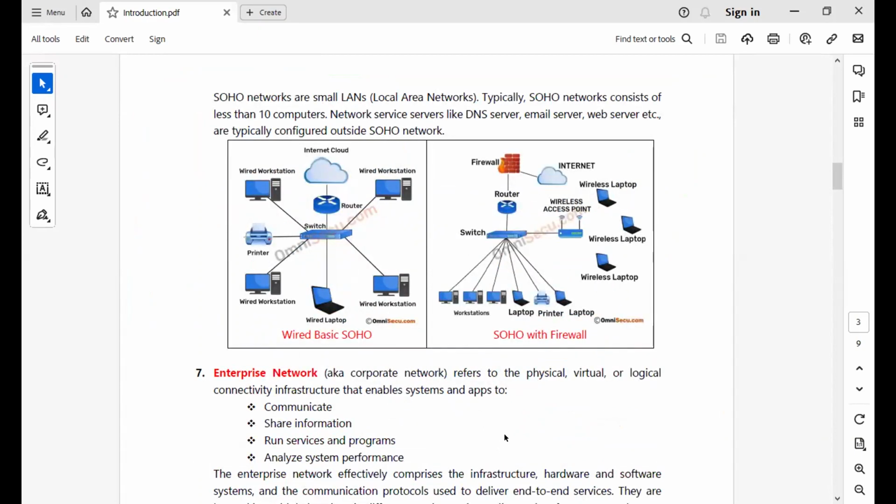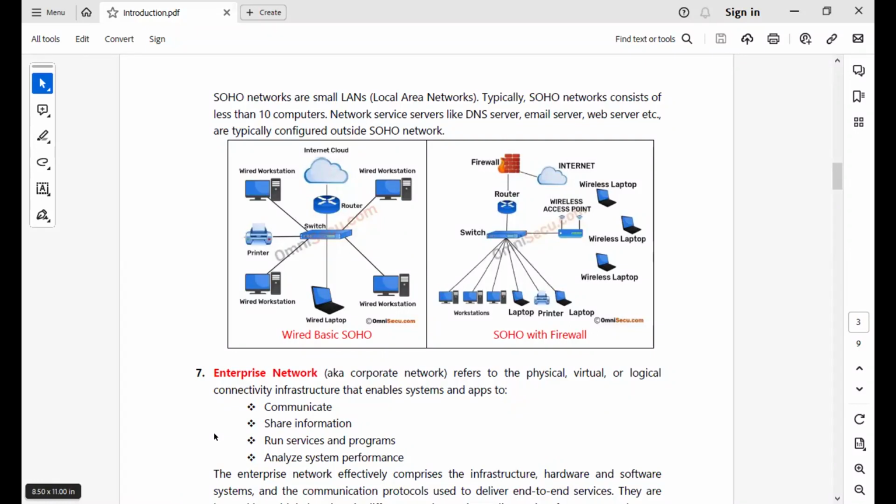Enterprise network, also known as corporate network, is a collection of many local area networks. Okay, Chase Bank in Oklahoma, Chase Bank in New York, Chase Bank in Florida, Chase Bank in Texas, Chase Bank in Germany, UK.